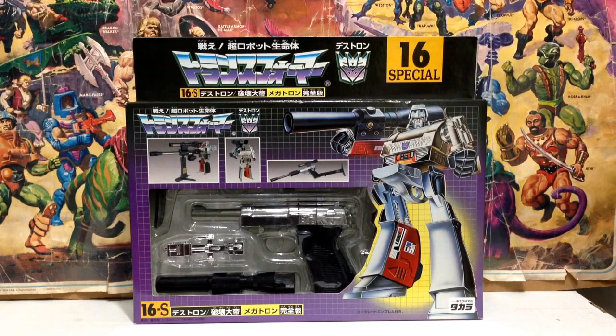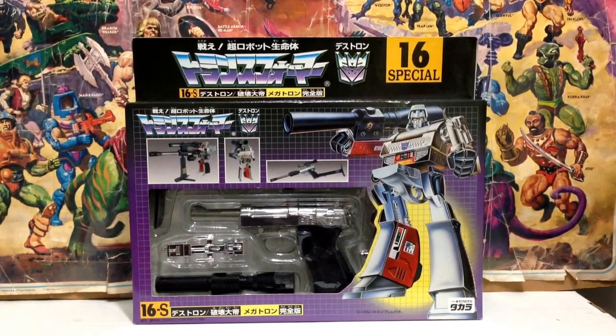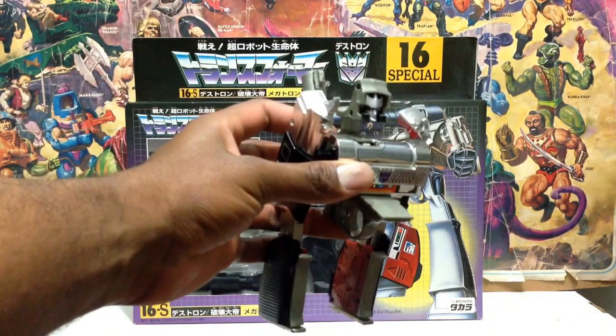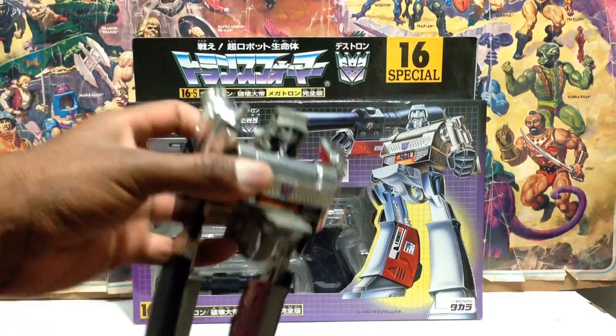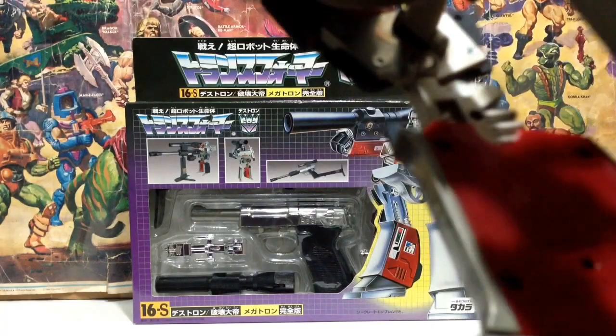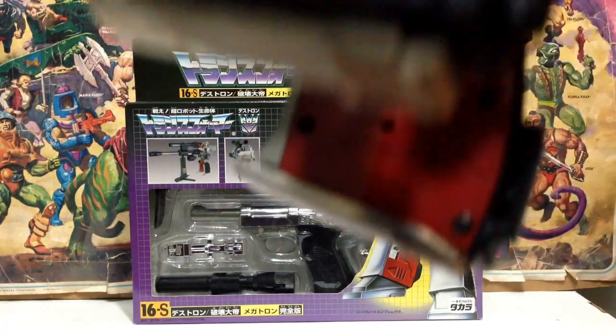And this was when the laws were changing and you couldn't bring toy guns into the U.S. I remember that. And I bought myself a reissue Megatron already that I opened up. So I'm like, ah, crap. Let me go ahead and buy another one just in case these things become impossible to find. But man, I love me some Transformers.